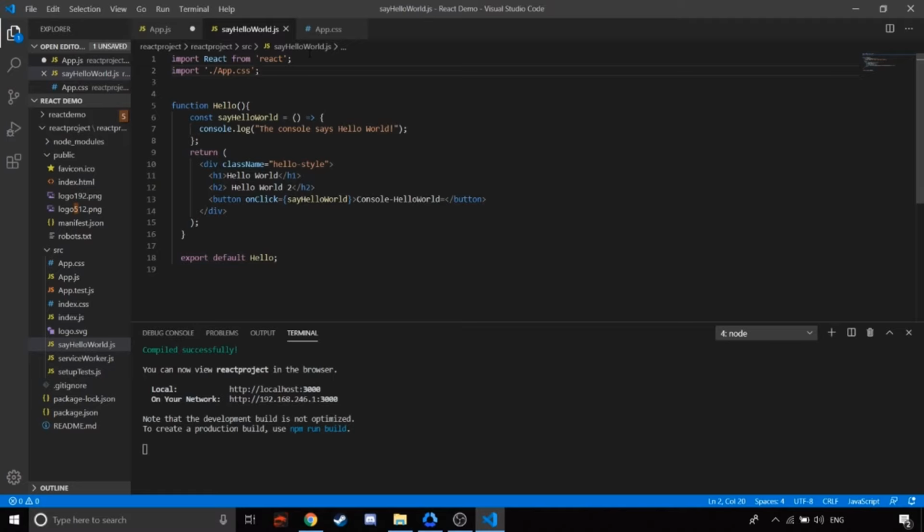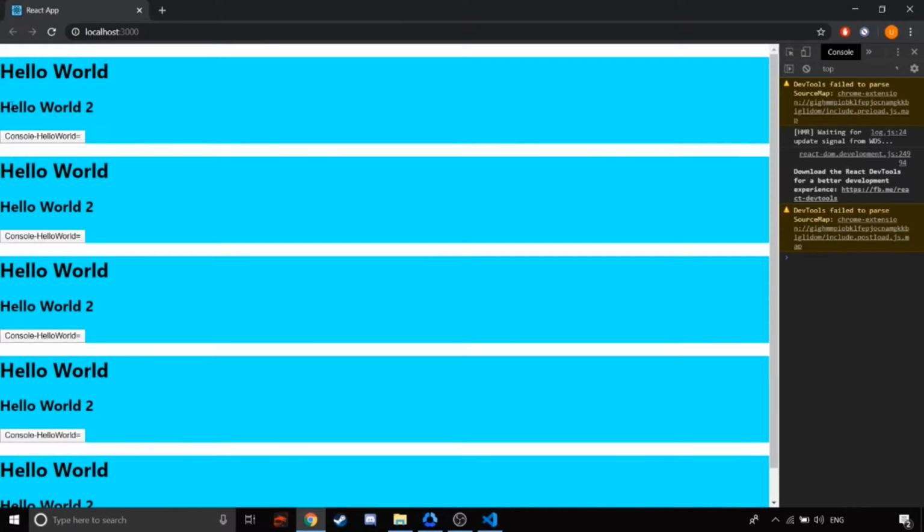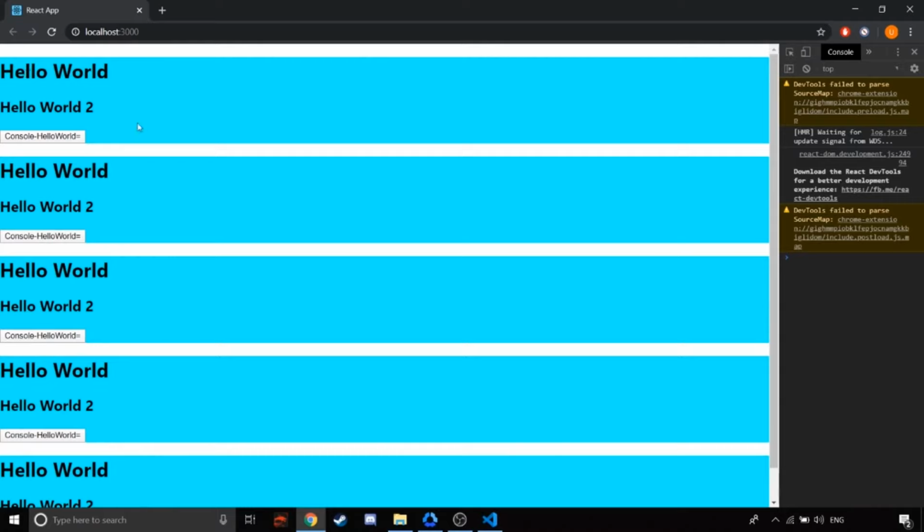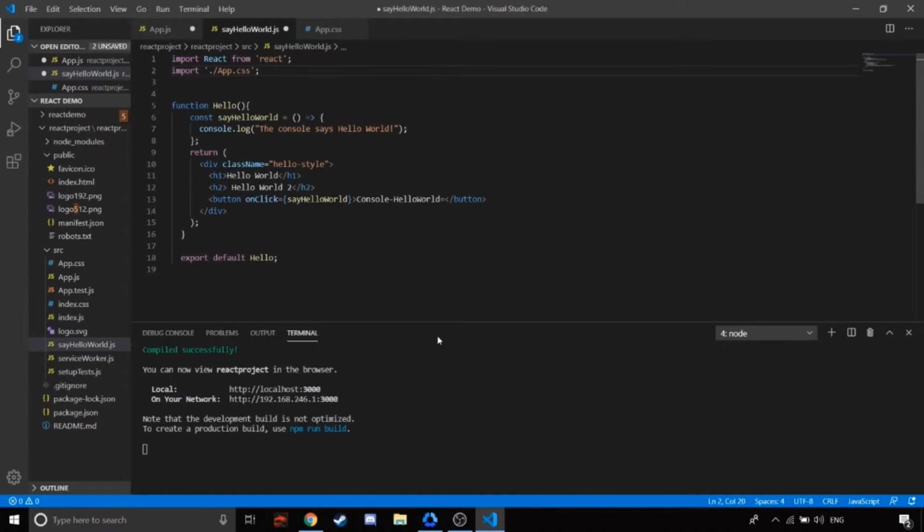I'll save this and check the website. Now for every component that we're using, the background color has been changed to aqua. Another way you can add some sort of modularity to the code is to say that you've added the background color aqua to the elements. Wherever you see the hello world statement, the hello world division modules, we've added the background color of aqua.